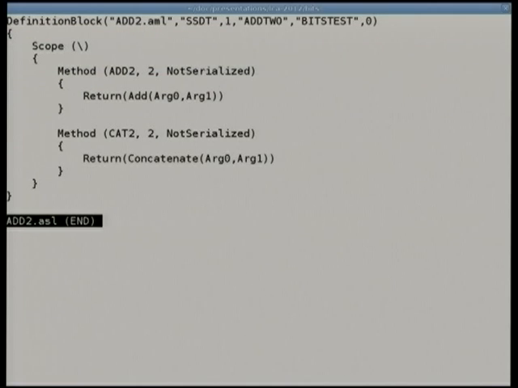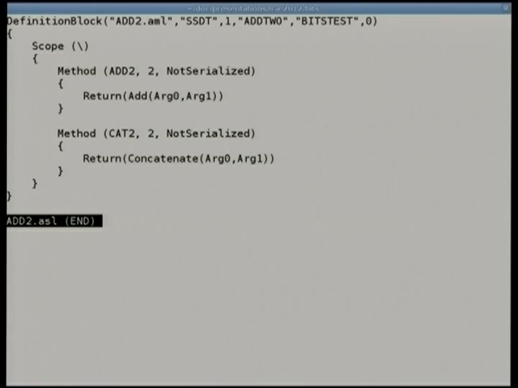This is ACPI code. This is what the source form of ACPI looks like. So we've got a couple of methods here that are set up to be in an SSDT, a supplementary system descriptor table, which is one of the various tables that loads when you boot up your system. And it has various scopes. So at this point we're saying at the top level scope, create a couple methods.